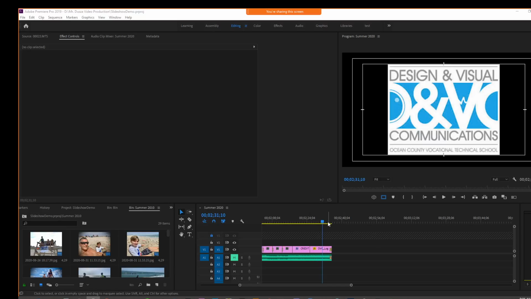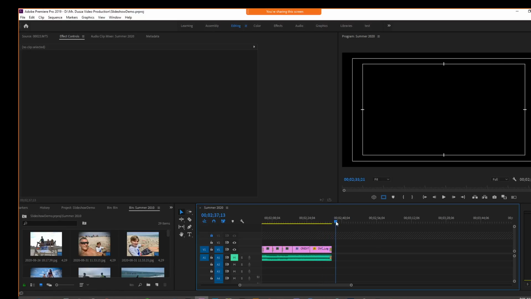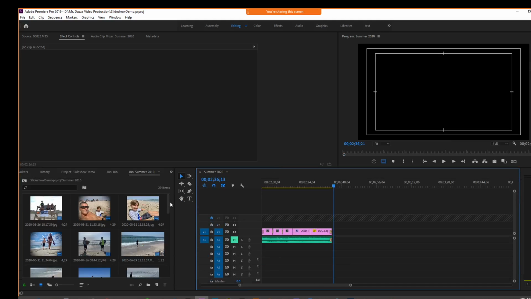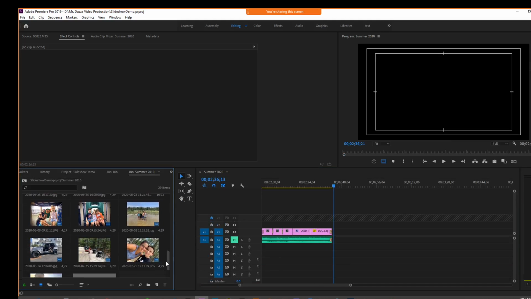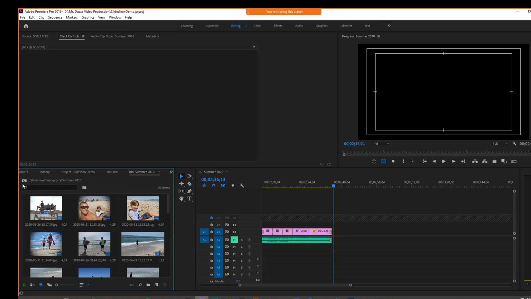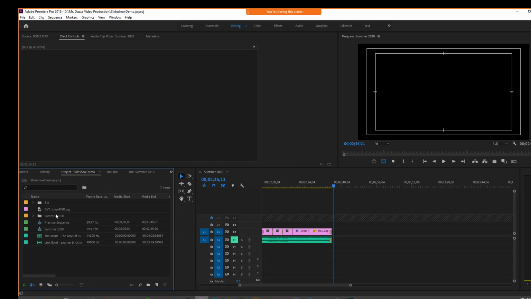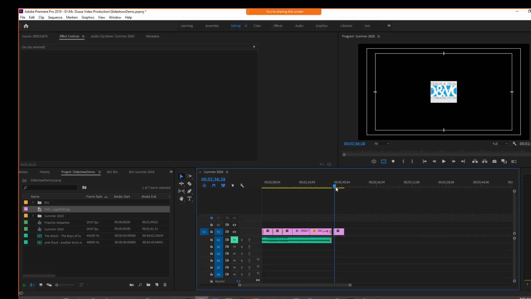All right, so with any image, or I guess you could do a video even, as you're working. So if you wanted to have a zooming effect, you could apply the same principle that we're going to do here. I'm going to go to my project panel, find the logo, and drag it over. There's nothing new there, and it actually starts at a good size.